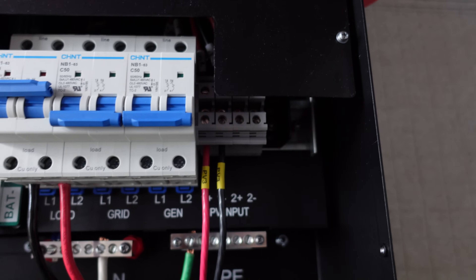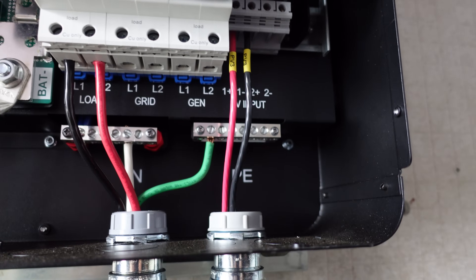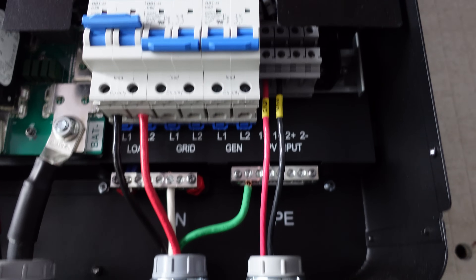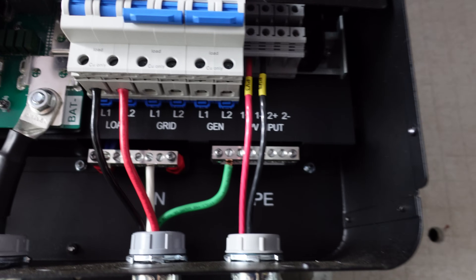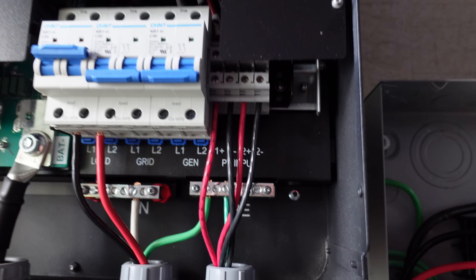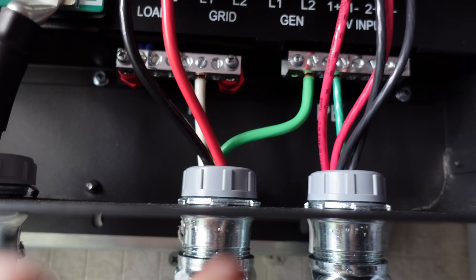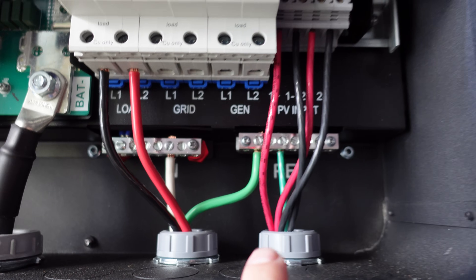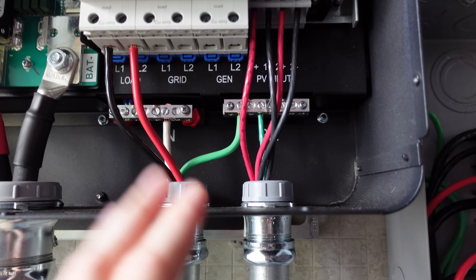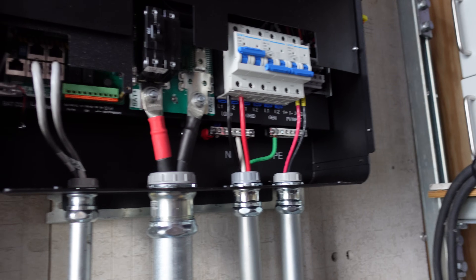For the solar panel input, I've got one string of panels on inverter two — labeled PV3 — using 10-gauge THWN conductors. All of these conductors are dual-rated for THWN as well. The PV comes down the one-inch conduit and I've got it labeled in the wire trough. Inverter one has two strings — not labeled yet — but you can see those connected there as well. I've got a joint ground in the back for the PV that serves all of them, and I'd like to pull a second ground eventually to have one going with each respective pair of conductors.